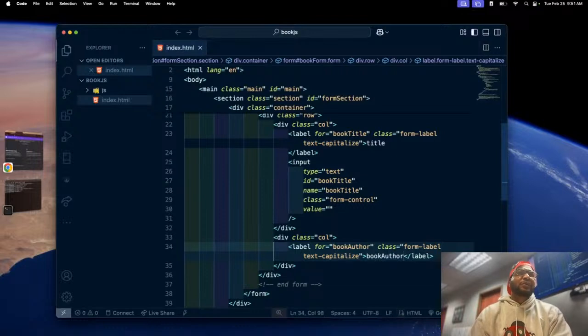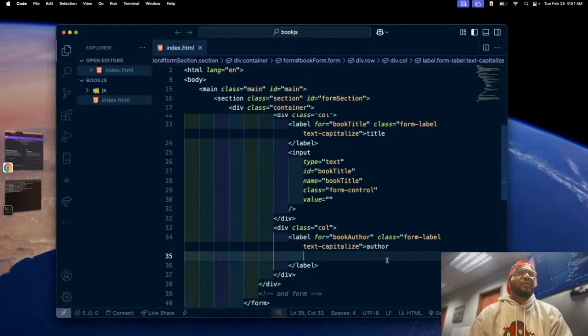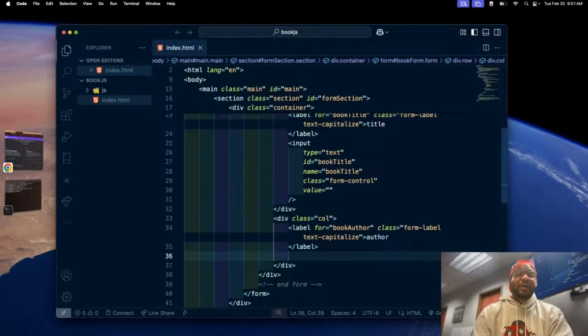Author. And input is going to be the same. So input type text.